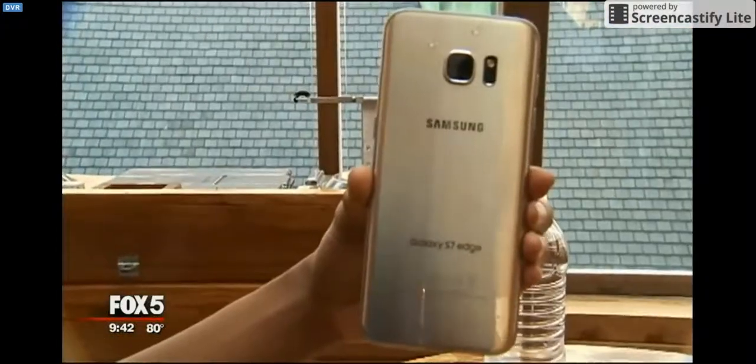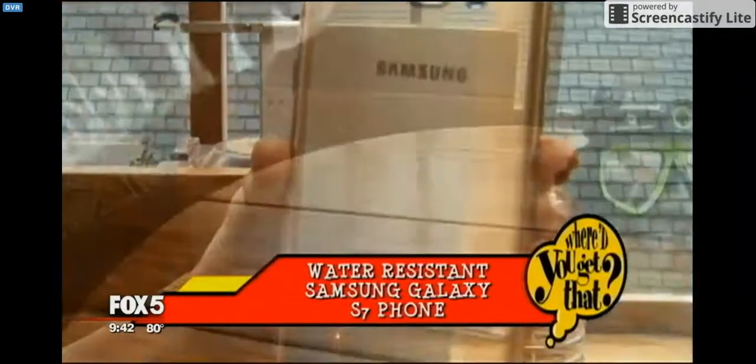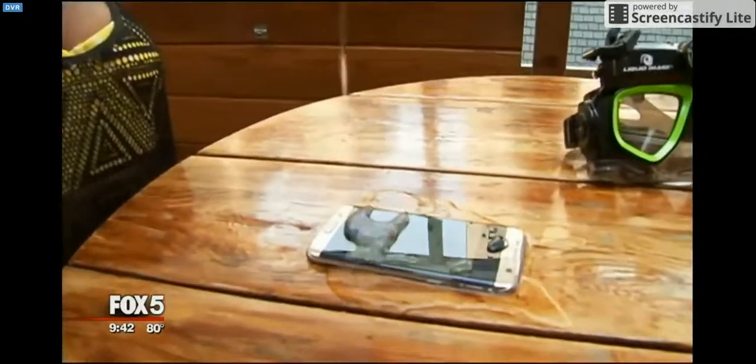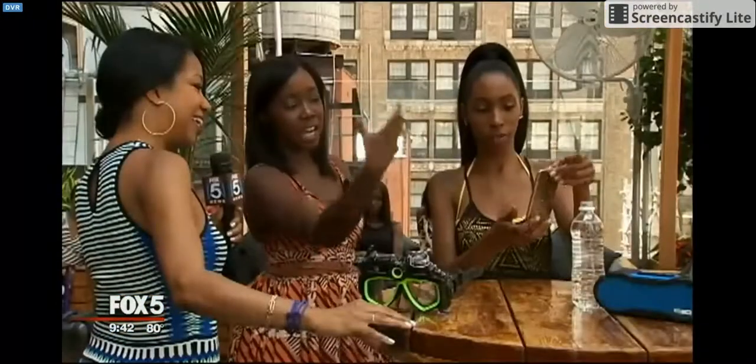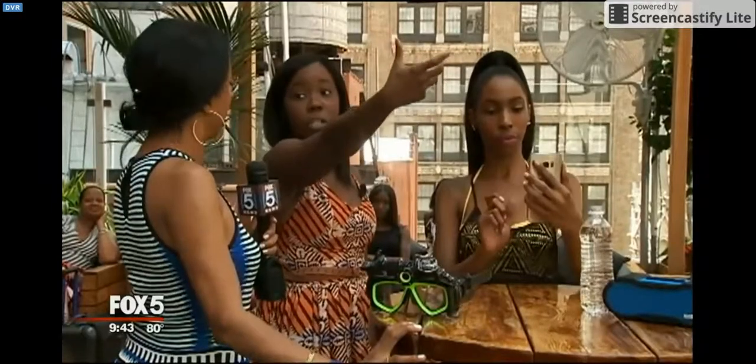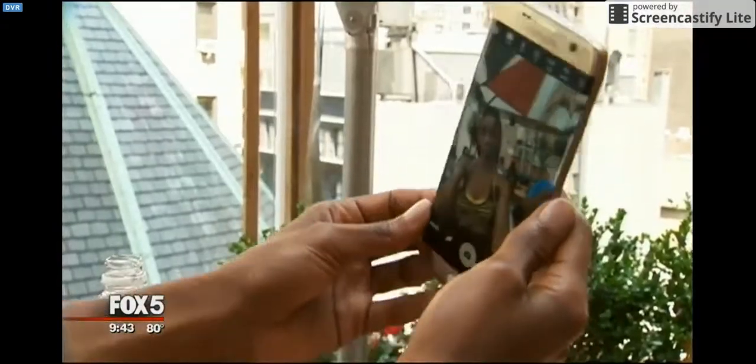I love that. And then, of course, we've got the Samsung Galaxy S7 phone. This phone is water-resistant — you can spill water on it, you can drop it in the pool and grab it really quickly and it'll still function just fine. It's got an amazing selfie feature that allows you to take a photo just by saying 'shoot' or saying the word 'cheese.' Cheese! Oh my God, I love that. There we are. The price of the phone varies depending on your carrier, but you can check it out on Samsung.com.